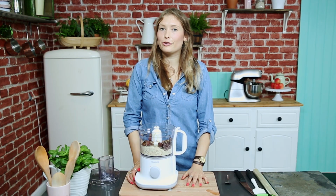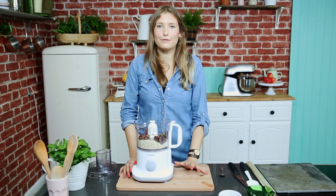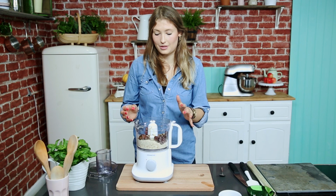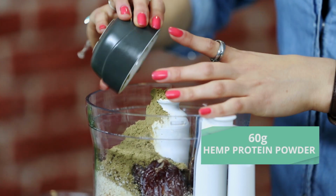So then our last ingredient is hemp protein powder. I love using hemp protein. It doesn't really have too much of a taste, so it's a really good way of upping the protein content of something like these without giving it any sort of powderiness. So we're going to add 60 grams of this, and then we're going to whiz everything up together.